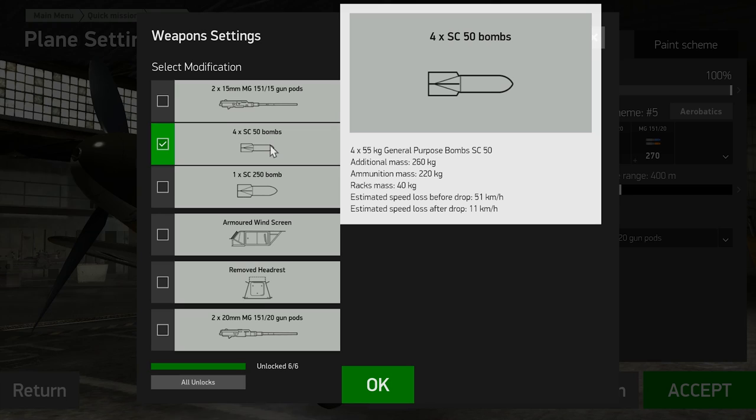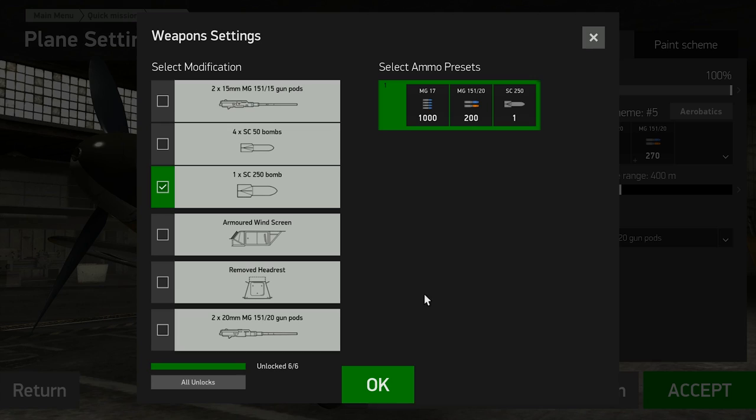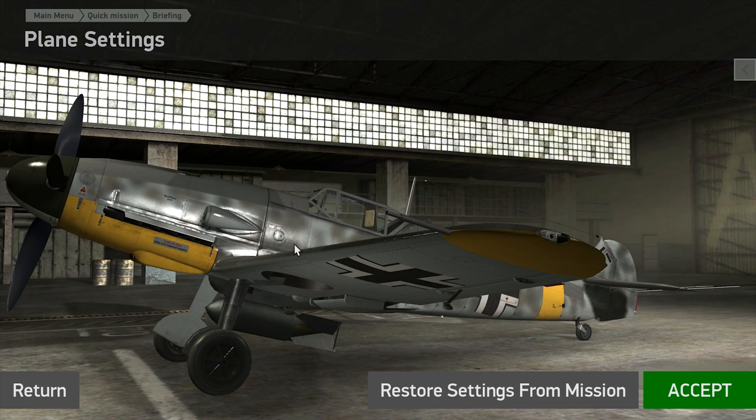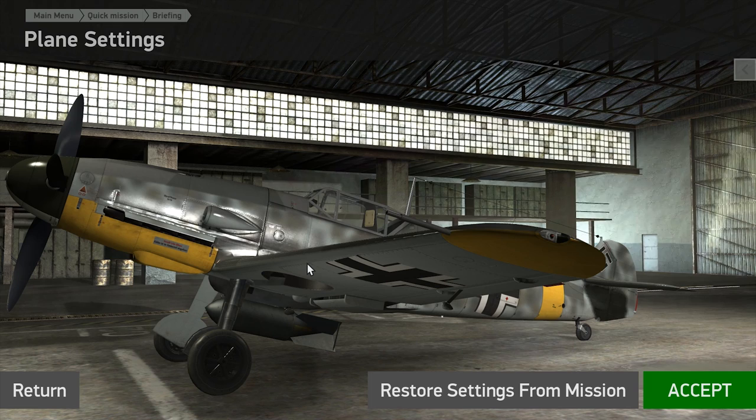Other than that, the F-4 can carry four 50kg bombs or a single 250kg bomb for ground attack. The F-4 is, due to its not so great high speed handling and fragility, not a really good ground attacker, but sometimes it's really nice to have a single bomb to attack a tank or something, especially if no better fighter bomber alternatives are available.